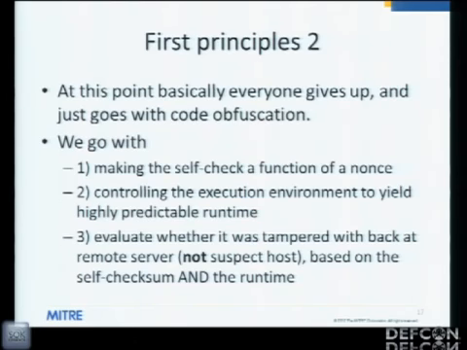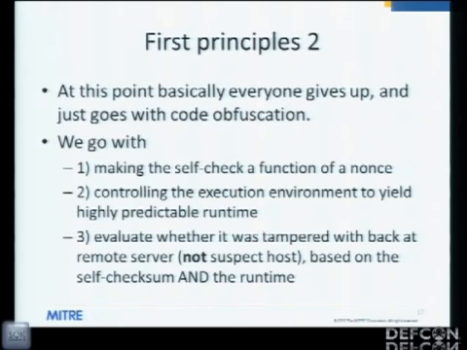Another key point is that with things like PatchGuard that are trying to measure themselves and attest to their own integrity, the verifier also exists on that system. So PatchGuard is trying to verify itself and determine whether or not it's been compromised, and all that's happening on the compromised system. So if the attacker can compromise the system, they can just compromise the verification software in PatchGuard as well, and PatchGuard would have no idea that it's being tampered with.